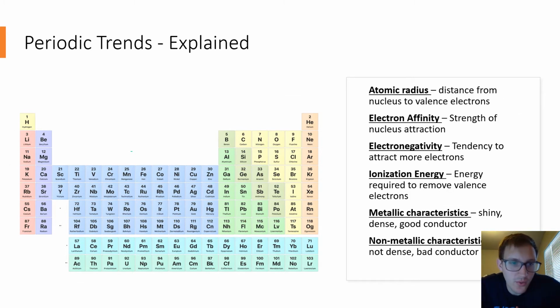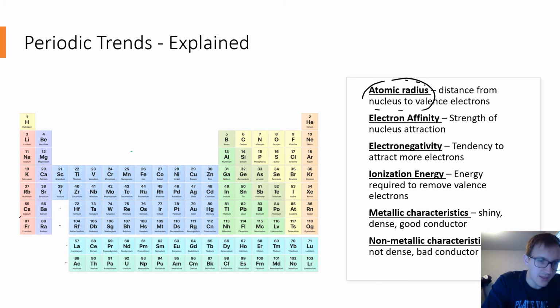All right, I wanted to also go into exactly why periodic trends work the way that they do, and do a better job at explaining why atomic radius has the trend that it has, and so on and so forth. So let's start with atomic radius. Since we know that it increases as we go down and as we go to the left, we know that francium has the highest atomic radius out of all of the elements. The reason is because of its placement on the periodic table. So real quick, I'm going to number our groups.